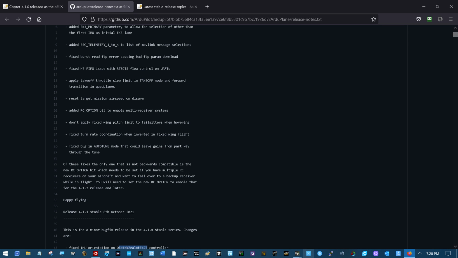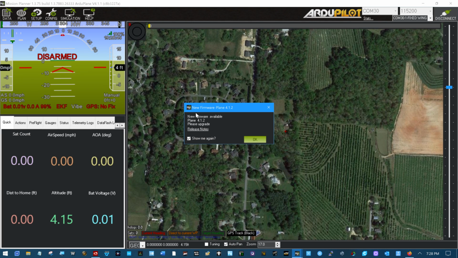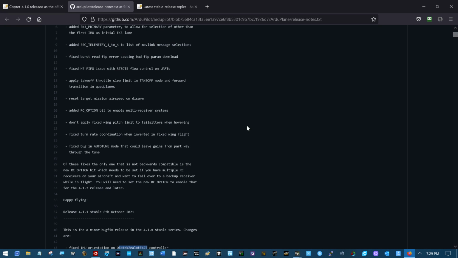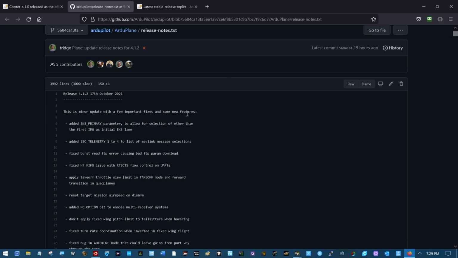That's because over in this type of thing in Mission Planner, they're just picking up the version number and putting it here and here. The rest of this has been a canned piece of code for years and years and years. Takes you to this address. This address hasn't been changed. If this address was changed to this GitHub address, ArduPlane release notes text, it wouldn't be a problem. But it isn't as pretty.